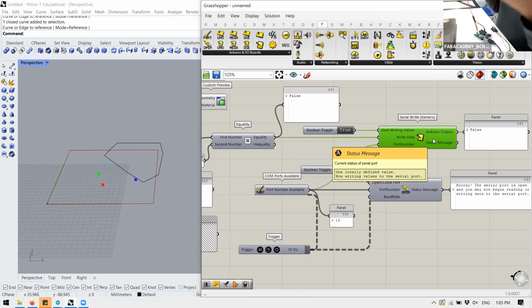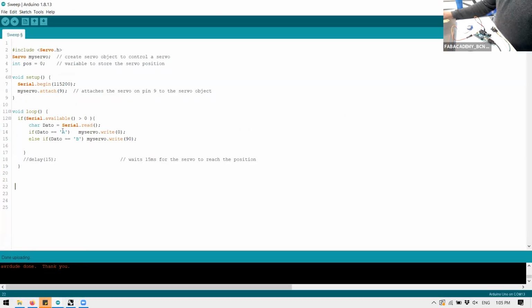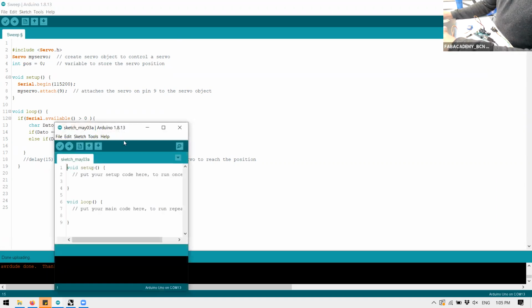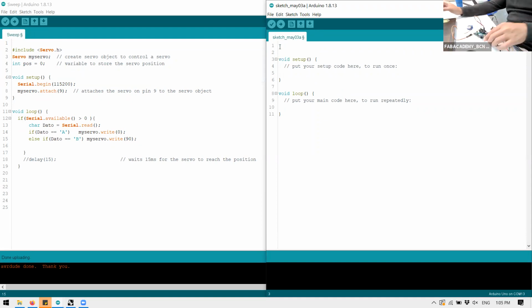Right now, the Arduino code that is inside is the one that I was showing you before, that is, if data is A, if data is B. We are sending zeros and ones, so it makes no sense for it. Let's make a new code, okay? A simpler one. Let's write an LED. I have an LED connected to pin number 12, a plain LED. Let's just blink the LED.